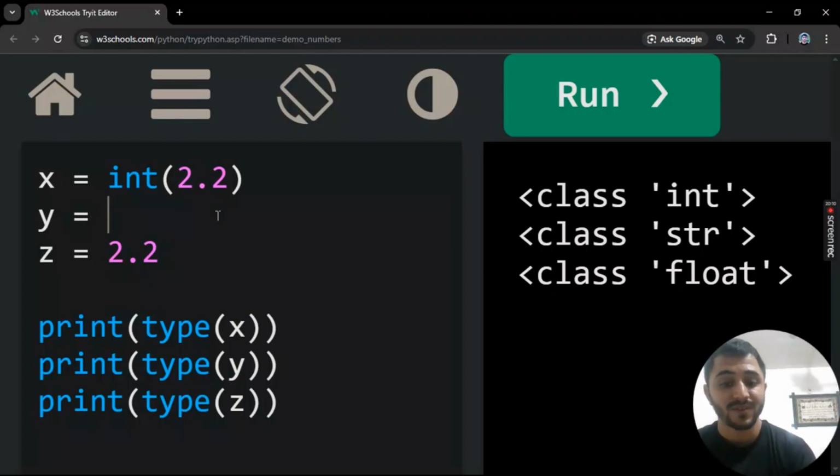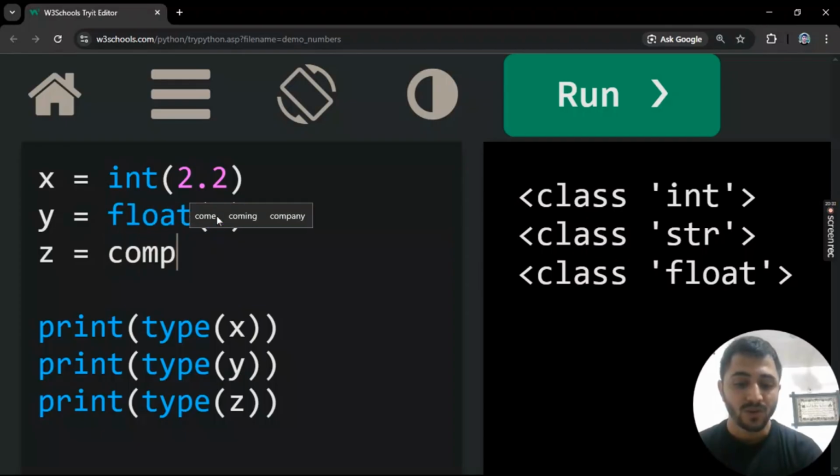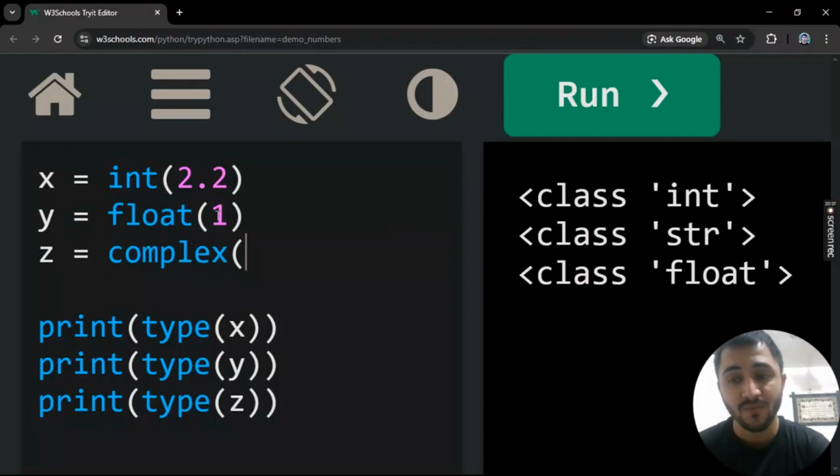And if you declare a variable with the float function, and you have 1 inside that, automatically it will convert your value 1 into 1.0, a decimal. And in the last, if you declare a variable with the complex function and you put 1, then its data type will automatically convert into complex.